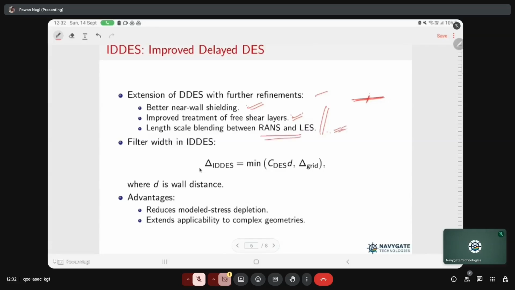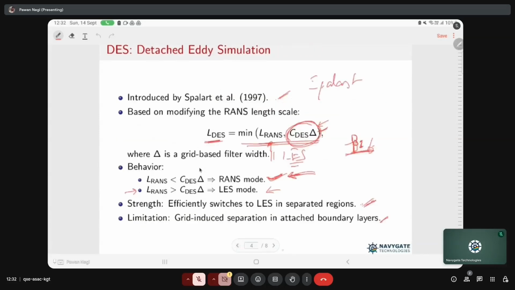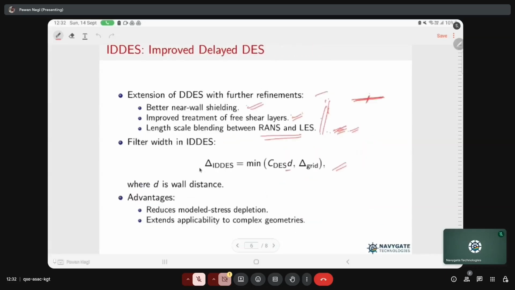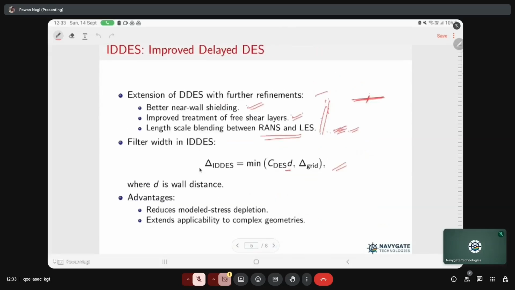We'll discuss how the calculation of fluxes changes when we use this particular method in our simulation. This is the particular formula used for the length scale. You can notice here that delta is the grid based filter, and then you also have a wall distance function here, which for RANS is usually 0.1 times the length scale of the simulation, but here the wall distance was also used. So you can see clearly there was some improvement which connected the distances from the wall.